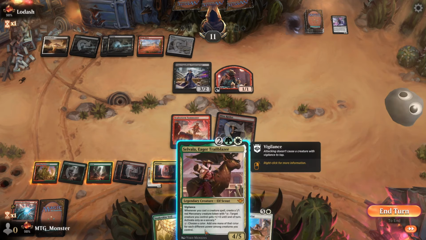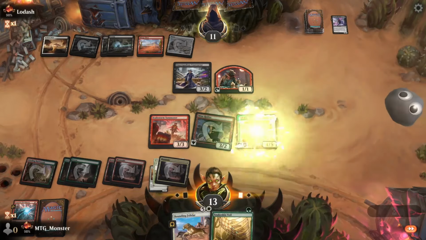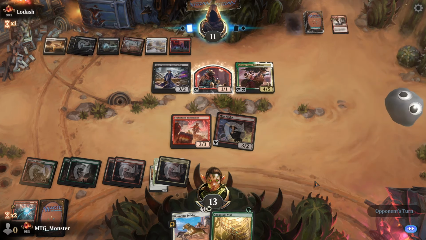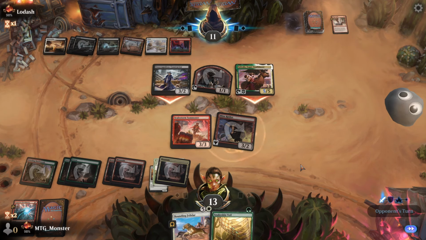I can't protect Selvala if I play her out, but then I have the mount next turn anyway. 4/7 should be good enough on this board, even if they kill a 4/5 this turn. Okay. It's 8. It's fine.